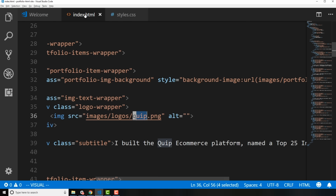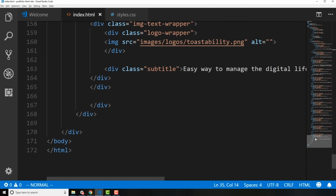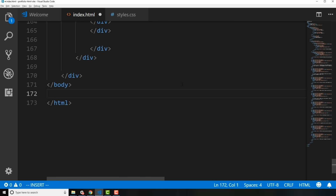So now let's hop over and let's add the JavaScript code. Typically you're going to see JavaScript at the very bottom of the page. The reason for that is because JavaScript works with selectors, very similar to the way that CSS does, but you would not want your JavaScript code to run before the entire page is loaded. So we're going to go under the body tag here, and that's where we're going to add our JavaScript code. The way that you can tell HTML that you want to run JavaScript is by creating a script tag, just like this. Make sure you have a closing and opening one.